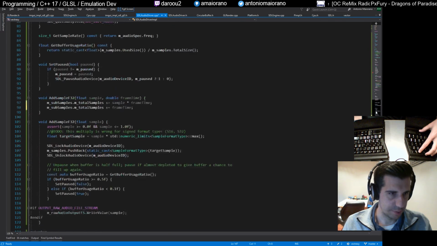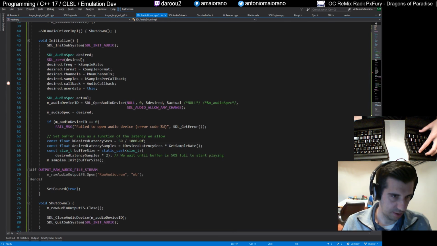Okay, so we want seconds per sample to be computed here.